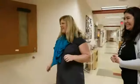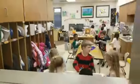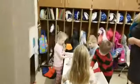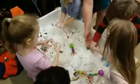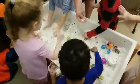This was one of my favorite classrooms that we saw today. Can we peek in here again? Absolutely. They don't know we're coming. So, oh good, they still have the fake snow. They're still working with lots of different materials. Oh, look at that. Oh, can you guys show us how this works? I'll just play. Are you all done with it? Oh, you want to keep playing? Oh, I wanted to touch that. Could you put some in my hand? I wondered how that felt. Is it cold? Yeah. Oh, it is cold.